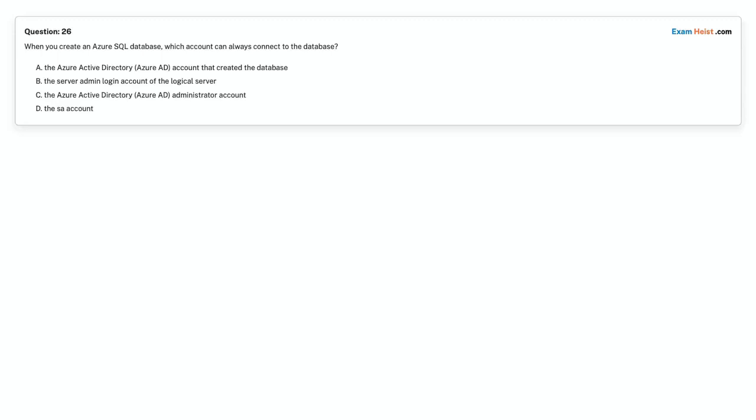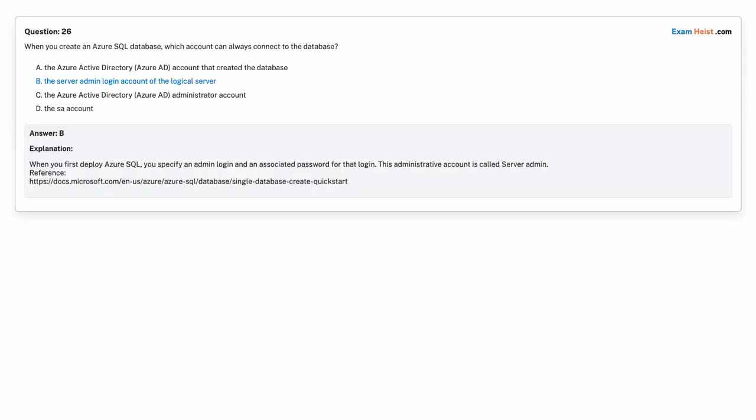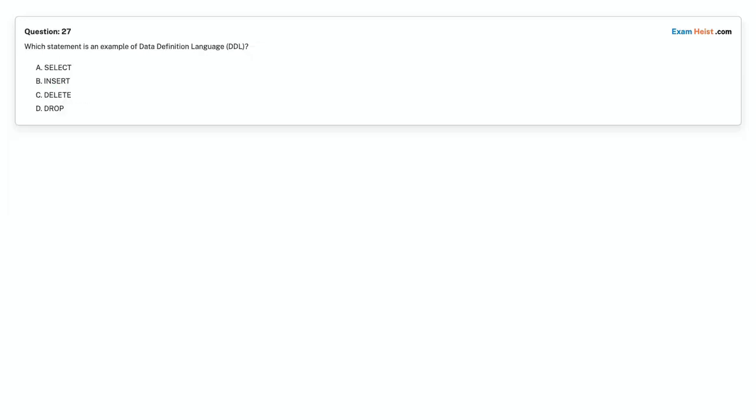Choose the correct answer. Correct answer is option B, the server admin login account of the logical server. Question 27. Which statement is an example of data definition language (DDL)? Option A, select. Option B, insert. Option C, delete. Option D, drop. Choose the correct answer.